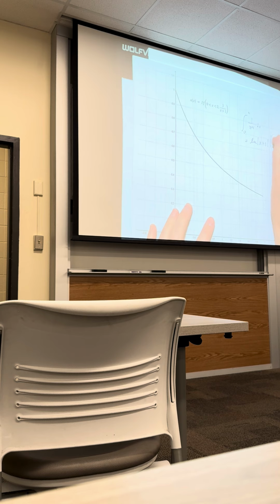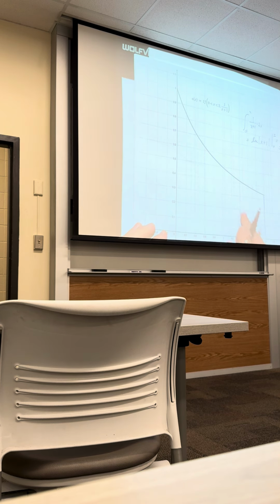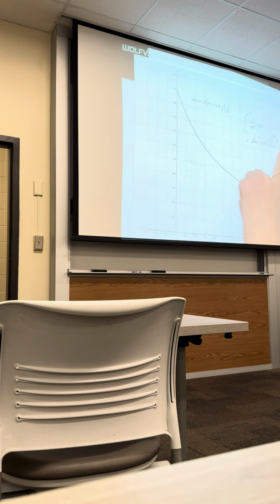From 0 to 2, what do you get? Natural log of 3 minus natural log of 1, which is well known to be 0. And if you don't know, you plug in. Check. So the answer is ln of 3. So this area, estimating this area, is an estimation of what this number is.